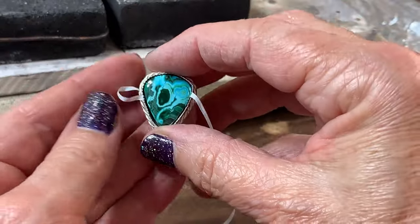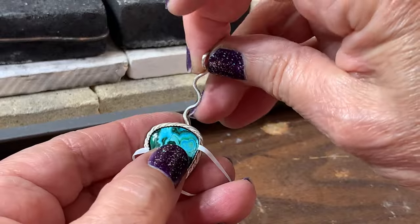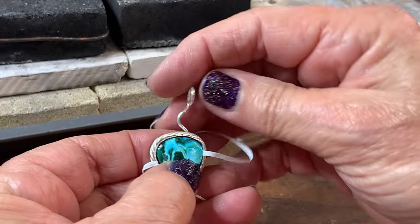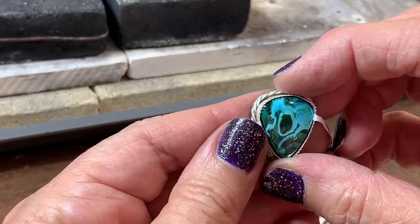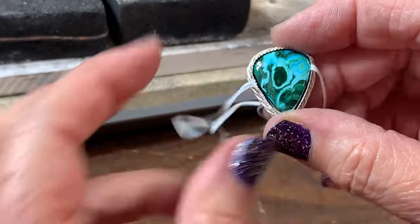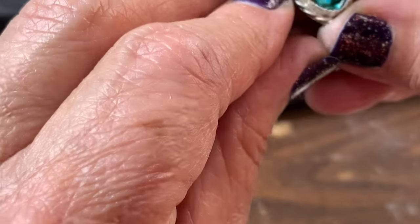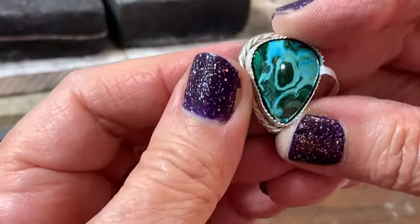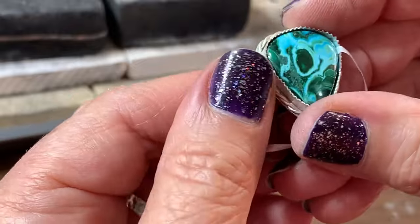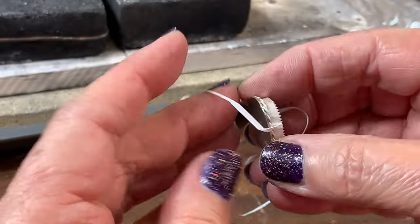Well, before I moved on, putting that cute little squiggle bale on here, I wanted to make sure that this stone fit, and yay! I even have a little bit of play. I think it'll be okay. It's not significant. I'd rather have a little bit too much than not enough.